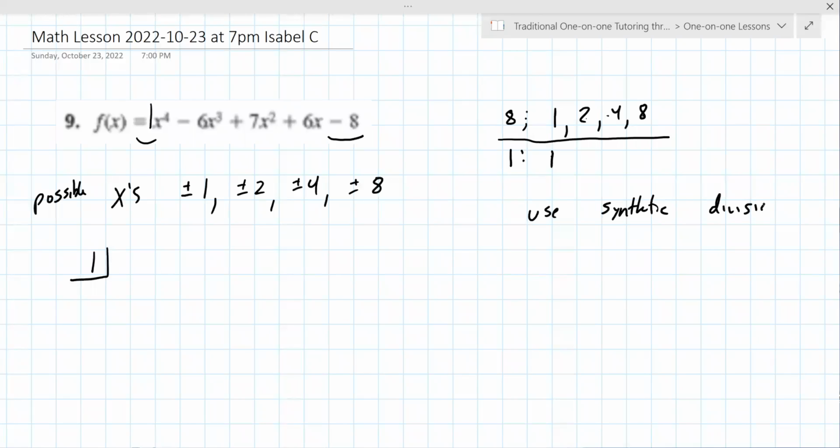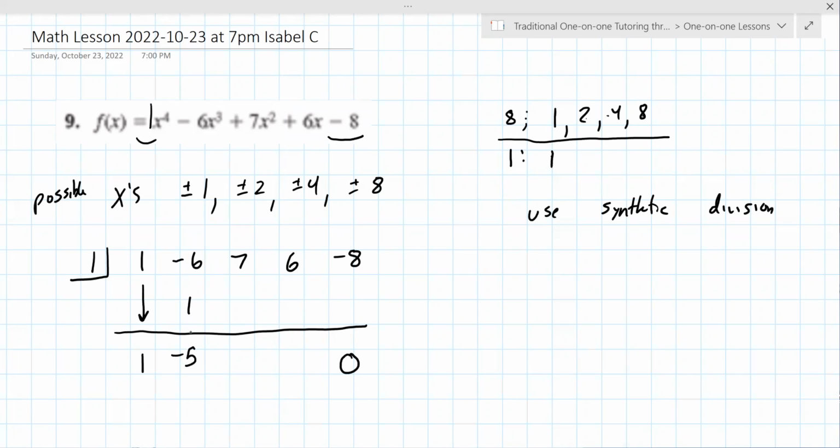for all these problems. And to do synthetic division, you need the coefficients of the x terms, like this. Okay, and because this works, we're expected to get 0 at the end here. So you bring the 1 down, and then you take the 1 down here on the bottom, and you multiply it by the 1 inside there. That's 1. Put the result under the -6, and then you're always adding vertically. -6 plus 1 is -5.